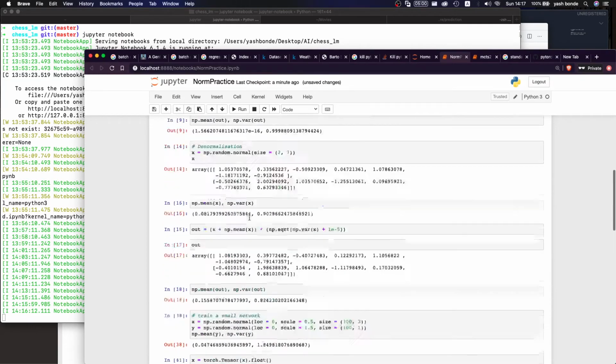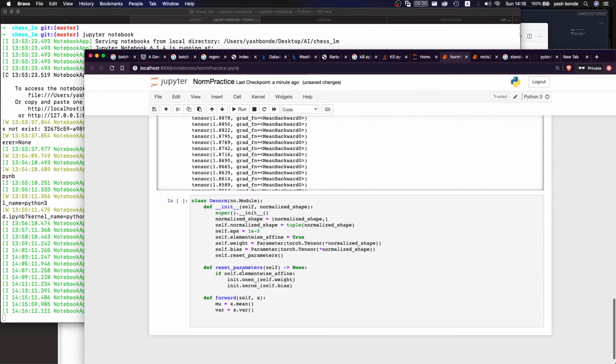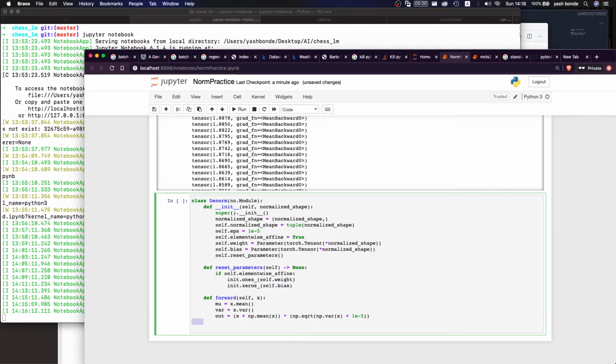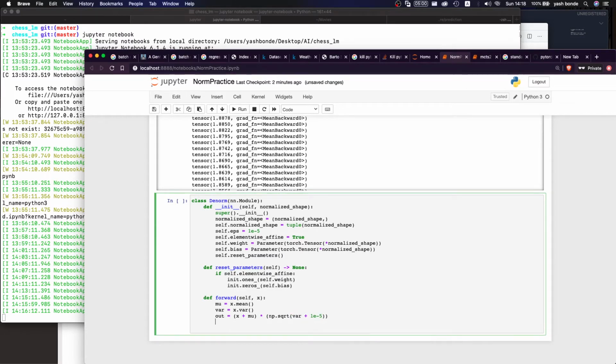And denormalization actually works like this. Yeah, so you have mu and you have var, and you return out.